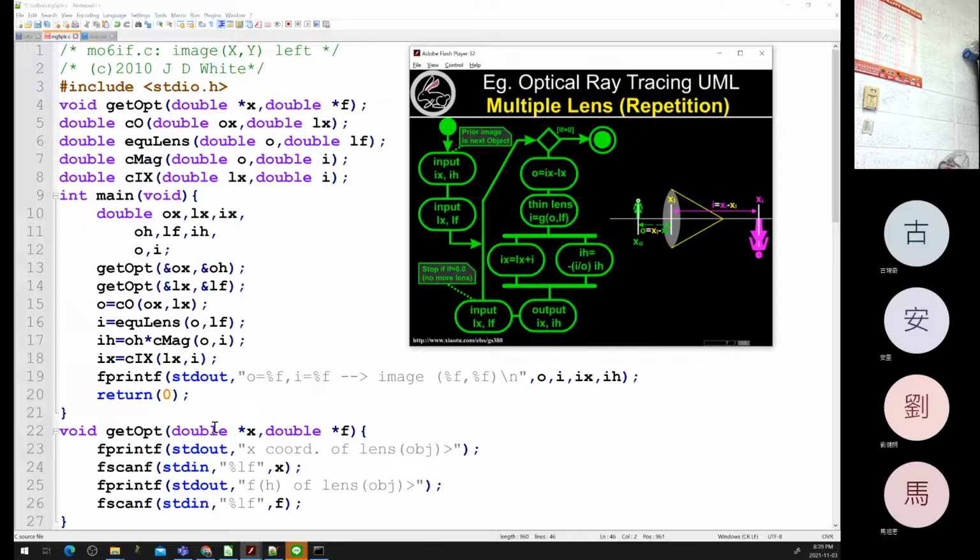Because then here we can say, once you go for it, the input is just that, that's all you need to input. Good, and then you've got to check there. The only thing that you forgot here is that, according to this code, you've got to make sure your next object is the previous image.